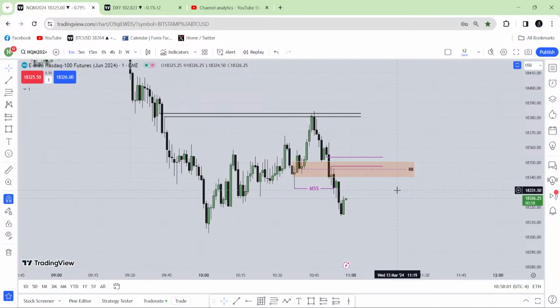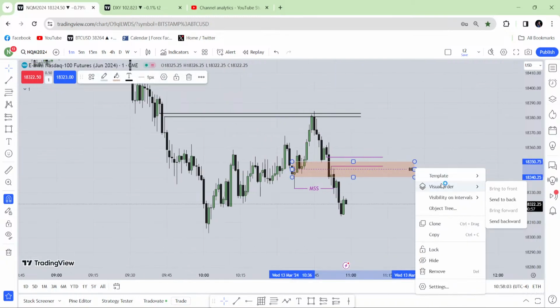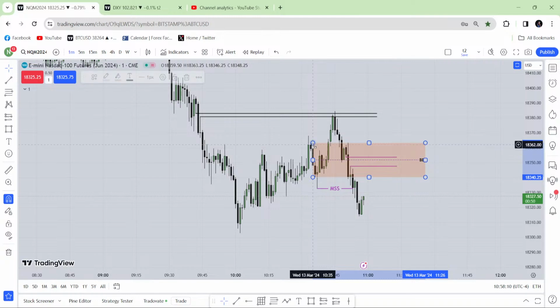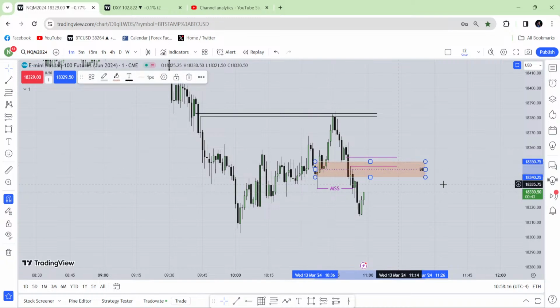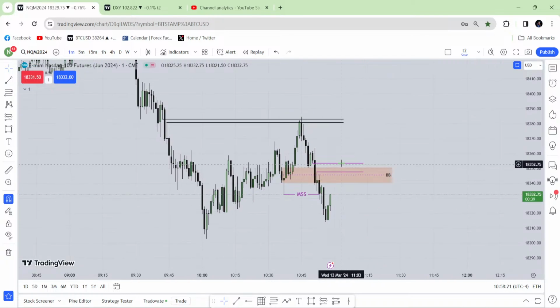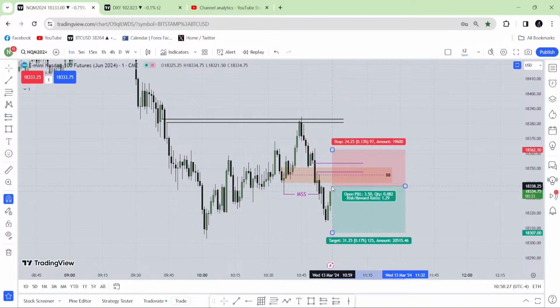This is your breaker block. If it wants to go higher, you can use these two candles because this is the consecutive breaker block. But the best way is to go only with the lowest candle, just one candle, and your stop loss will cover this fair value gap. So something like this here.